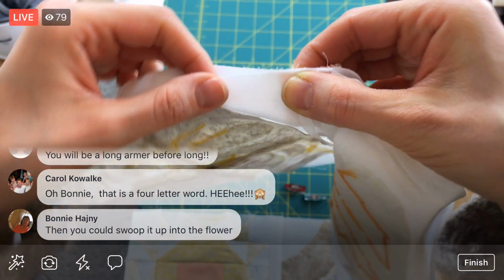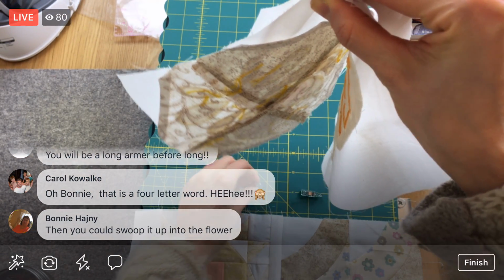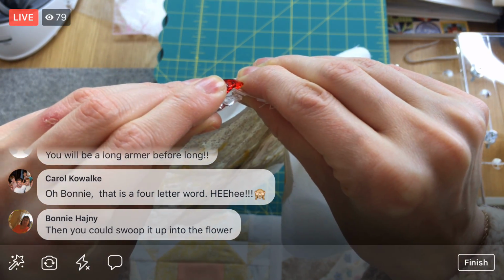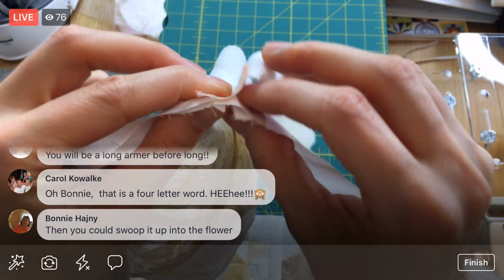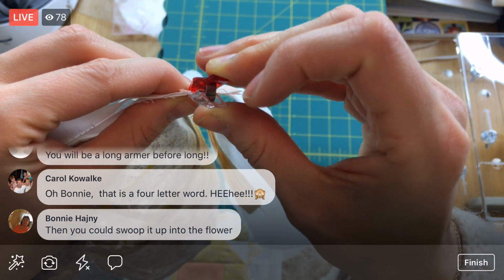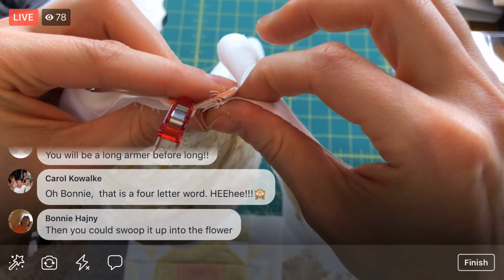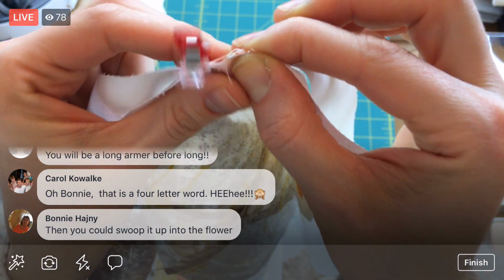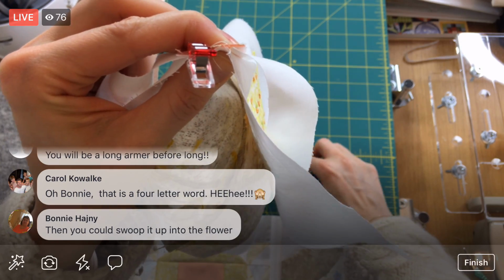I'm going to hold that there, make sure this edge is aligned too, and throw a Wonder Clip right on there. There we go, that's our first nested seam. I think I might have moved it. Let's try that again. There, that's bumped together. Clip that. And I'm going to clip the one right next to it too. These ones are going the opposite direction, but I should still feel them bump together. And that bump should give us our seams to match up just right.